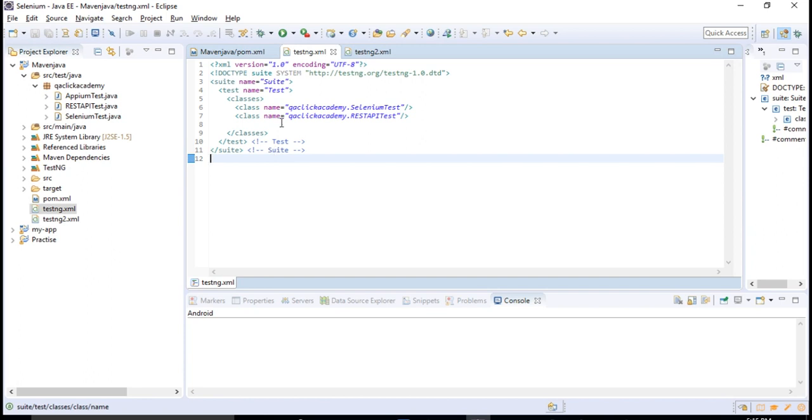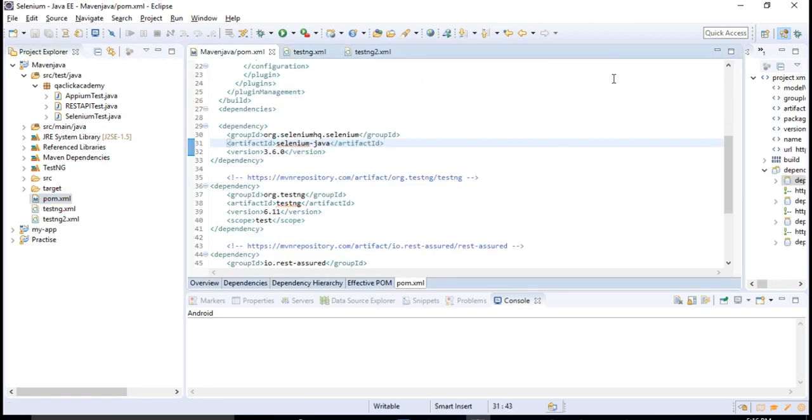So now there are 2 types of executions. One time you want to run only smoke, and another time you want to run only regression. So how do you control that XML file's execution from your Maven? Every time you want to execute, you cannot go and change this file, right?